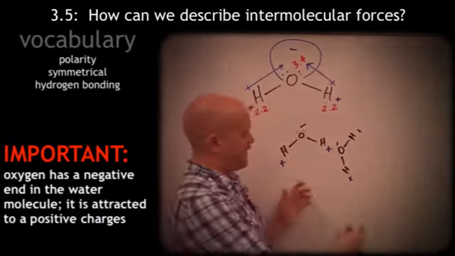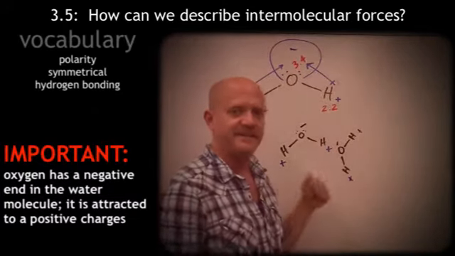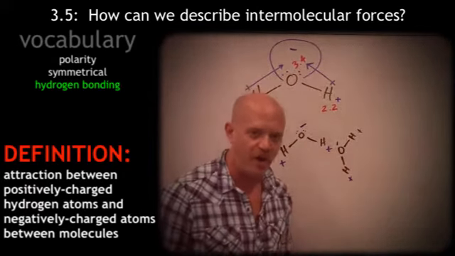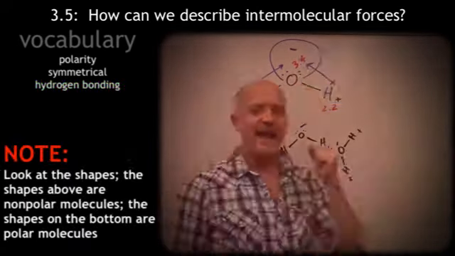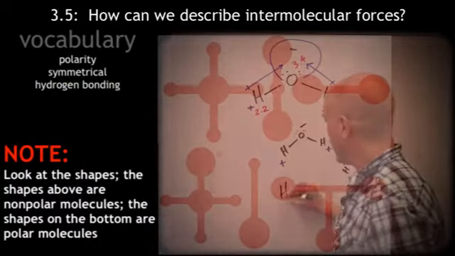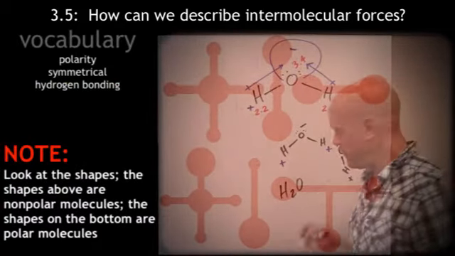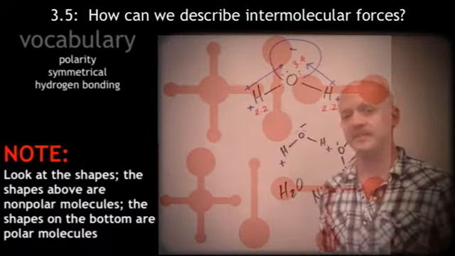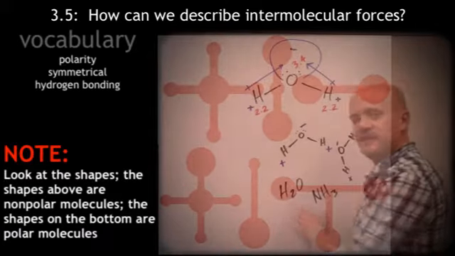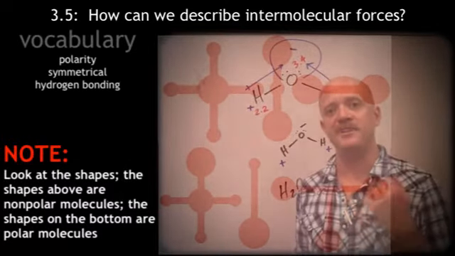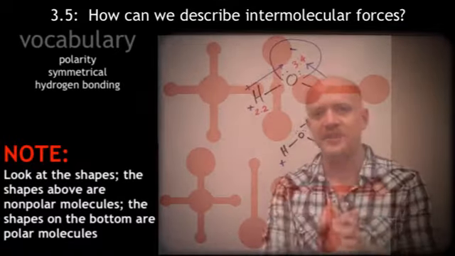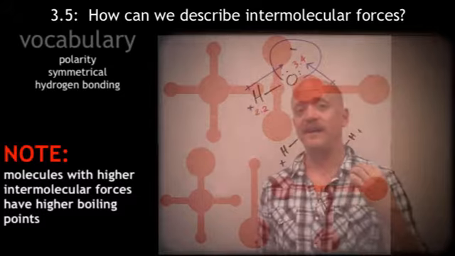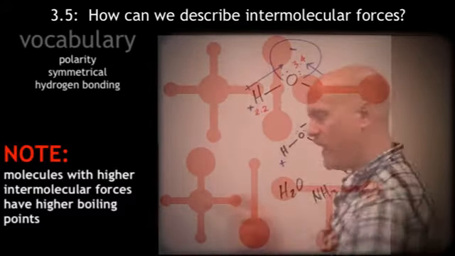Many of the physical properties are because of its polarity. We also consider this type of attraction is called a hydrogen bond. A hydrogen bond is a strong intermolecular force. Anything that is polar, like water, and also ammonia, is polar. If you draw these out, they do not have a symmetrical shape. Because they don't have a symmetrical shape, they will exhibit hydrogen bonding. They also have higher boiling points than something that is nonpolar. One last thing.